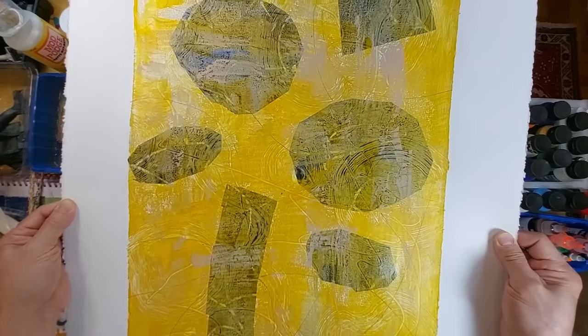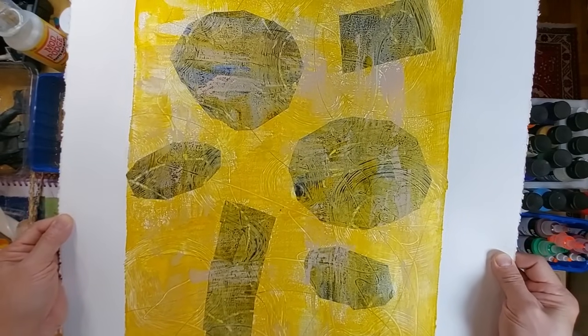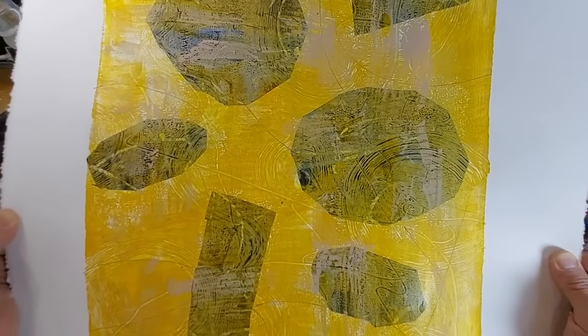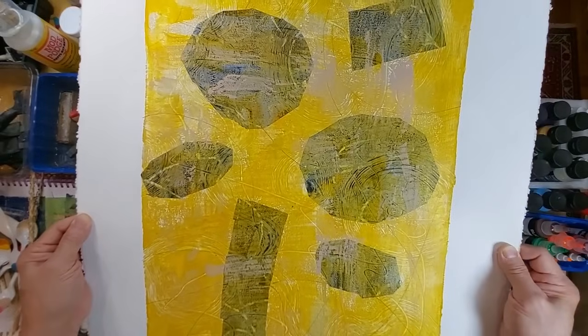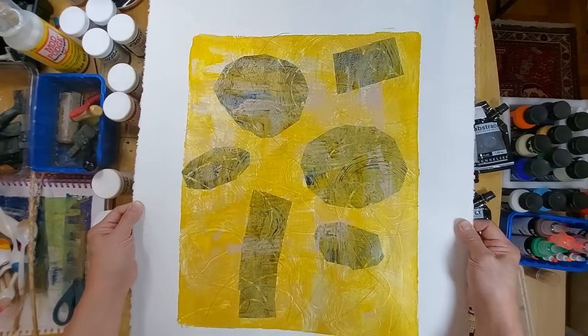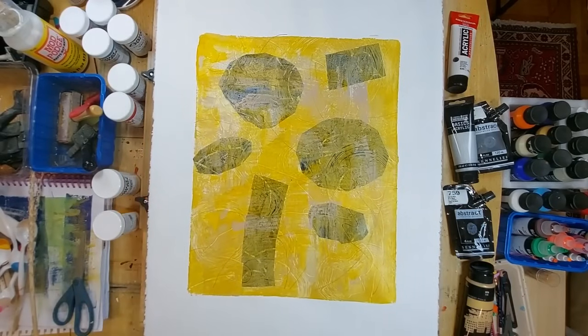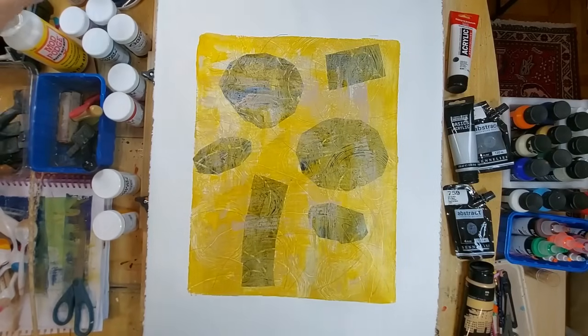The collage actually serves as a backdrop for the textures. It's very organic, kind of makes me think of minerals, or like when you look at rocks up close. Okay, again, I will air dry this and then decide the next step.